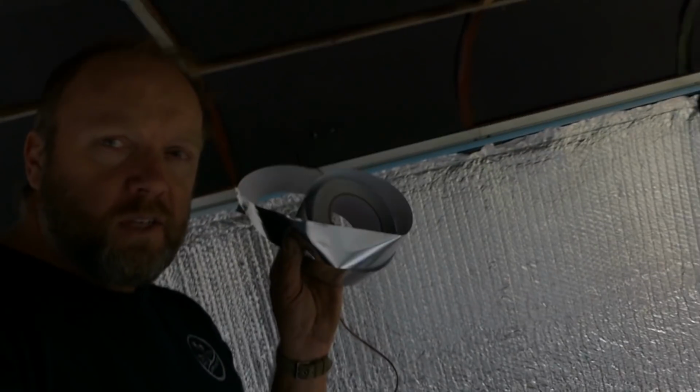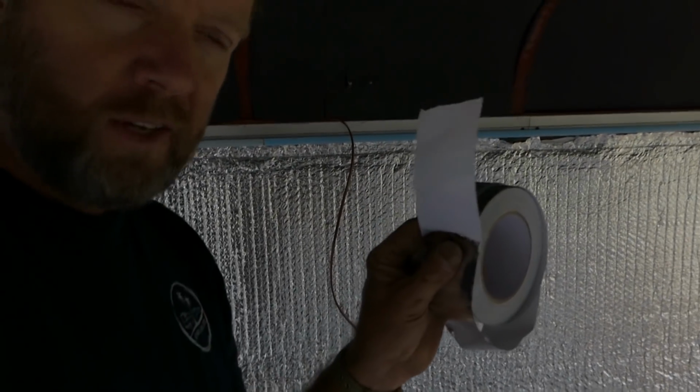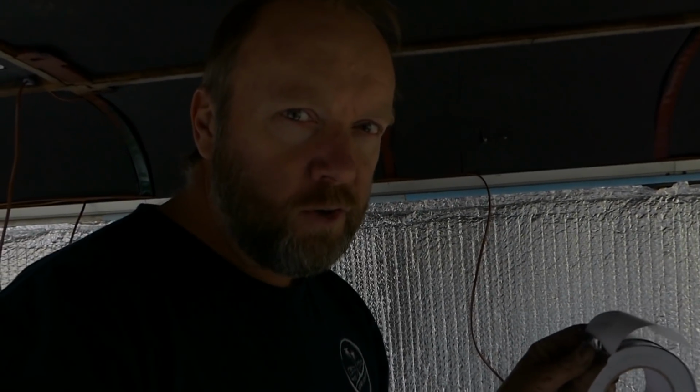Top tip of the day when using this foil stuff. It's very sticky stuff. Very pliable. It's like tin foil. Always keep a little starter piece on there. It's very difficult if you don't. You already knew that, didn't you? Now the other side. Do the lower layer there. See what's going on there.